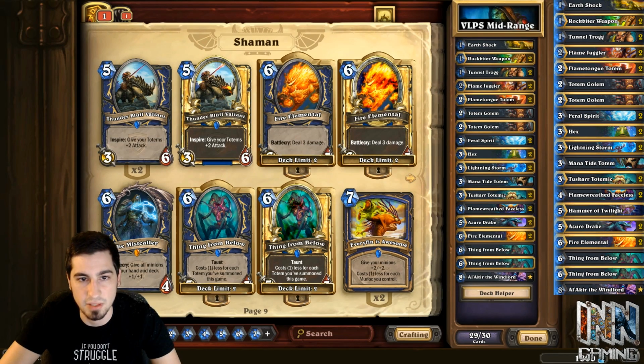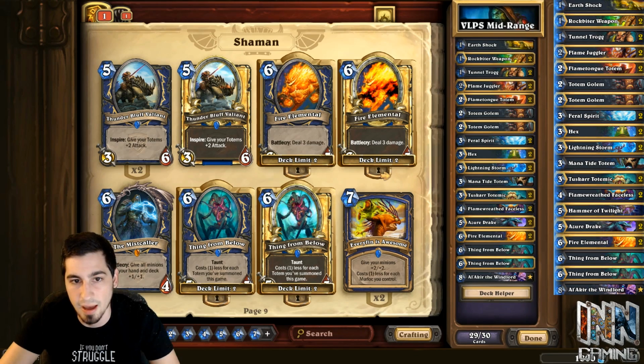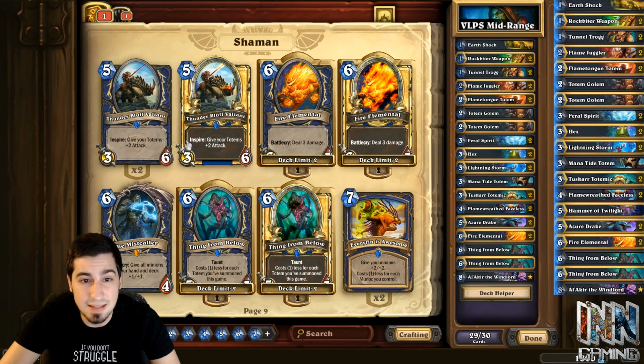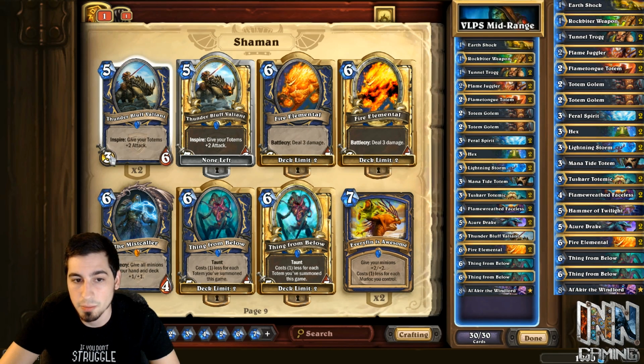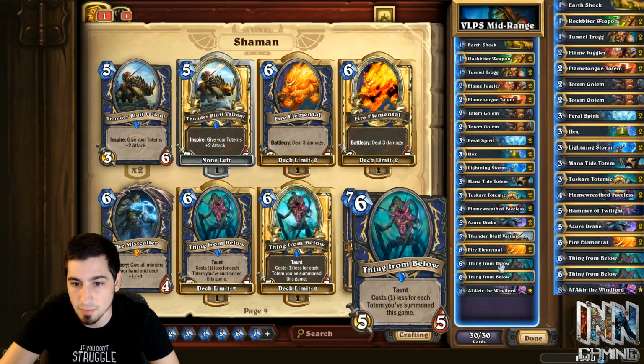Doomhammer again. I've explained why that's not the best card we could have. Thunderbluff is decent. Could try one Thunderbluff in there. But again, that's really, really slow. So a slow card. But we do have a lot of totems. Does this guy count as a totem? He does not.